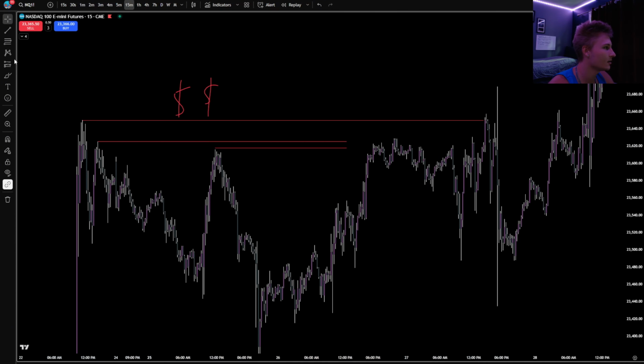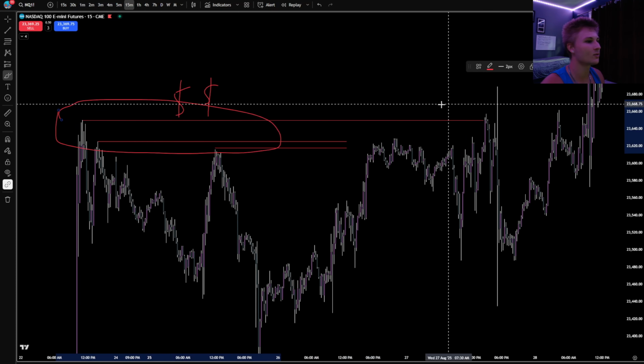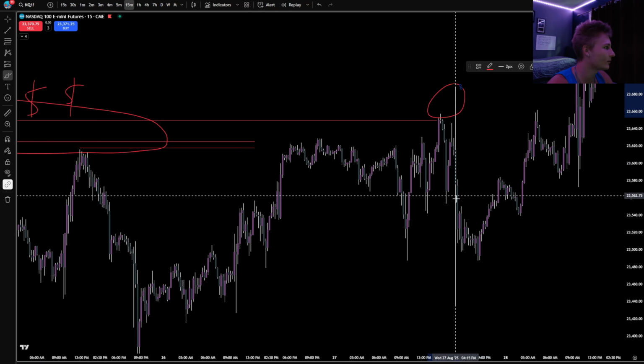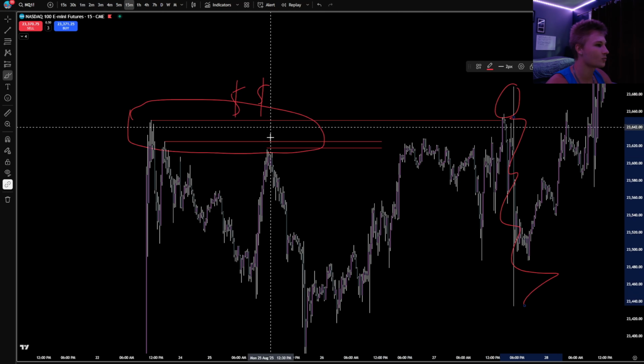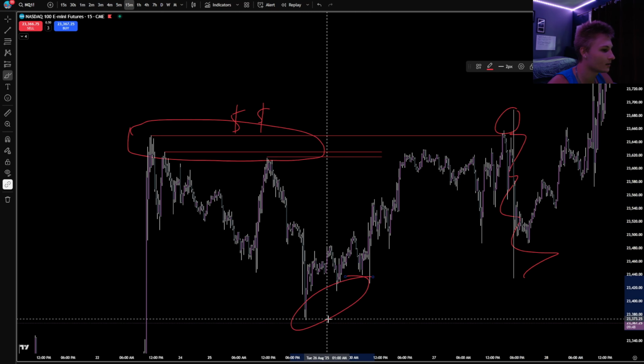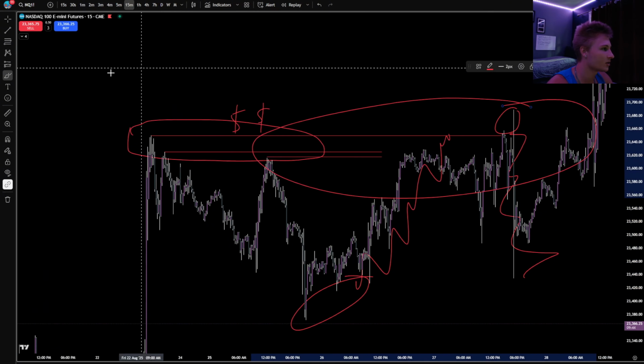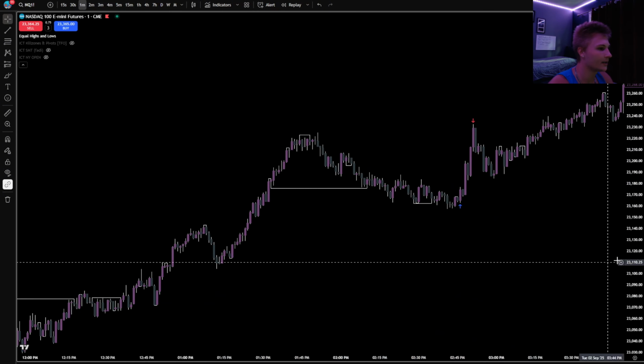Relative equal highs here. I'm looking at this zone here, all of these stacked highs. When we swept this out, look at the reaction lower that we had. Huge reaction out, as well as this could have been used as a target. Say you had some type of entry model down here, you can target those relative equal highs as a beautiful target right there. Let's actually take a look at equal highs and lows.